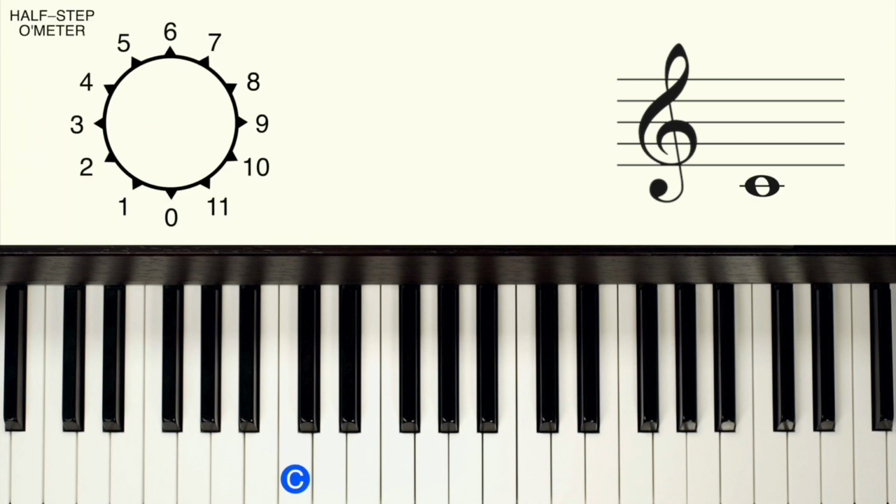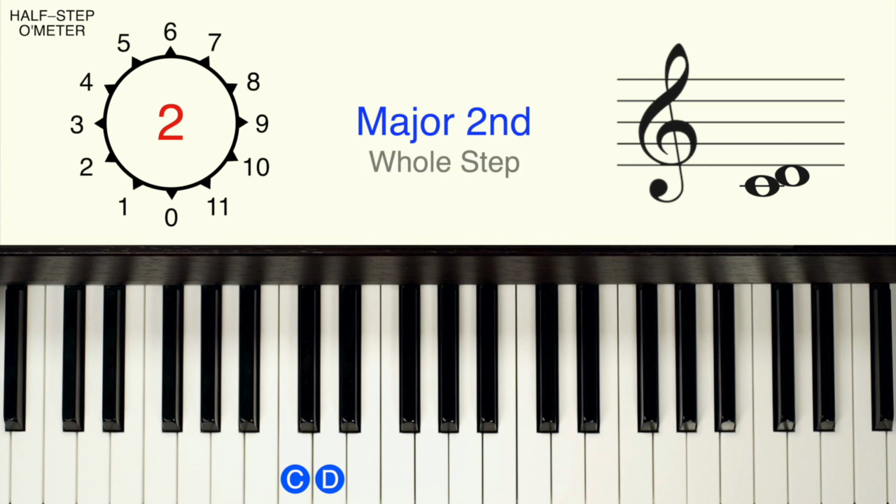Let's start on C this time, and we'll go from smallest to largest. Here's a minor second, C up to D flat. It spans just 1 half step, and it's about as dissonant as intervals get. Now, make this minor second a half step bigger, C up to D, and it's now 2 half steps, and we'll call this a major second. Dissonant, but not as much as a minor second. Major seconds are also called whole steps.